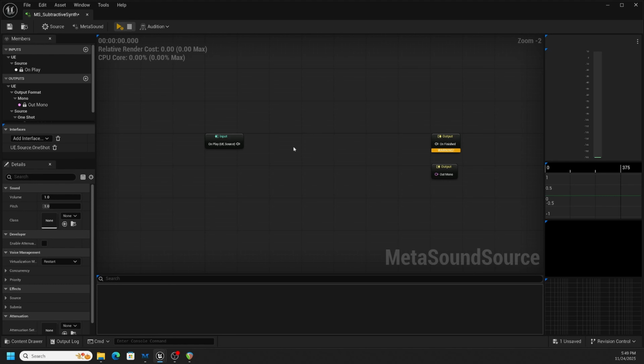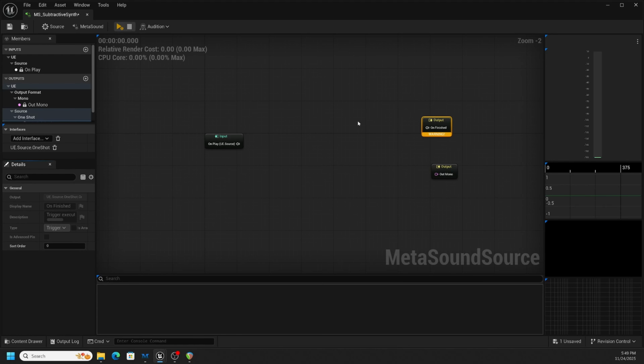Now, the first thing that we want to do when working with a MetaSound from scratch is, again, as I mentioned earlier in the prerequisites, I am assuming that most of you have some experience working with MetaSound, so I'm not going to go through every possible iteration of what's necessary to know when we get started, but we definitely don't need this on-finish cue, since this is something that might be repeated or used several different times.